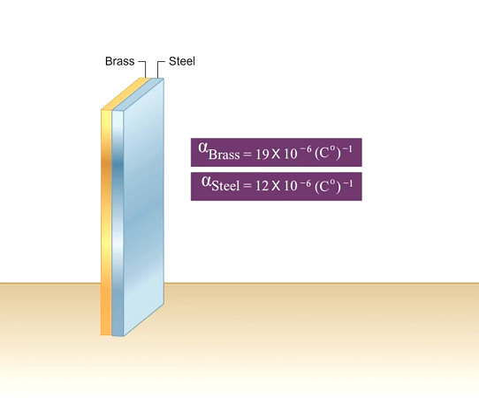Let's see what happens when we increase the temperature of this strip. Since the coefficient of linear expansion for brass is larger than that for steel, the brass strip will become longer than the steel strip as the temperature increases. Additionally, because the two metals are fixed to each other, the different changes in the length will affect both strips simultaneously.